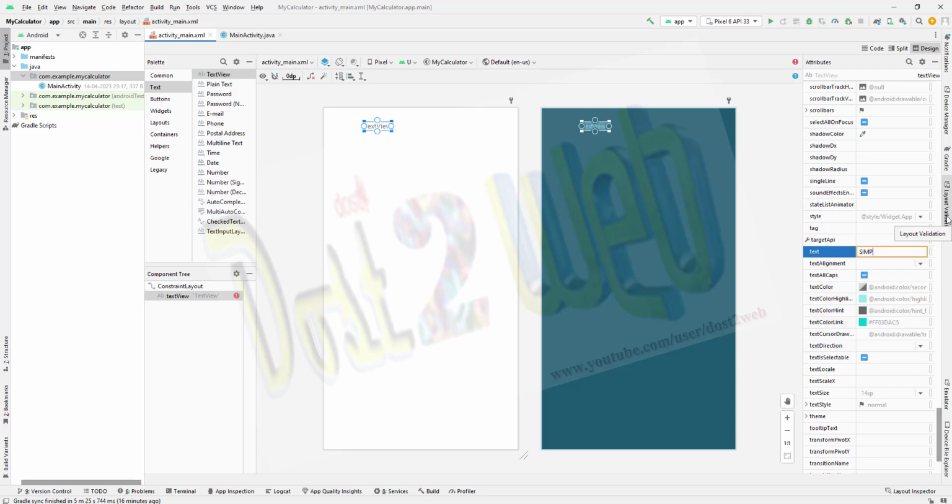So this is simple calculator. We need the size of this to be a little bigger, so we'll change the size.